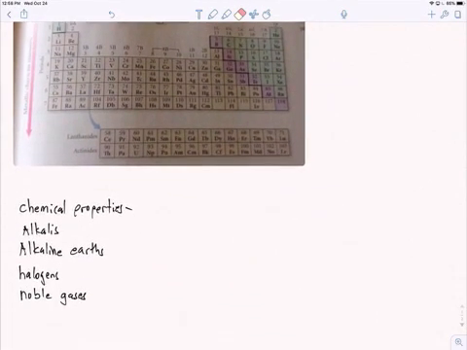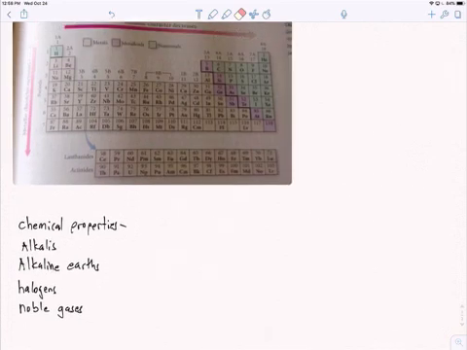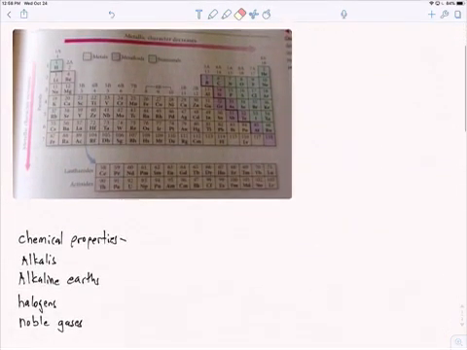Chemical properties. So I told you, you can predict these things. Much of these I already told you. Alkalis, they're one valence electron, very reactive. Alkaline earths, also reactive, but also tend to be insoluble. Halogens, very reactive. Halogen means salt-forming. Noble gases tend not to react. So, all right. And I'm kind of done for this chapter.